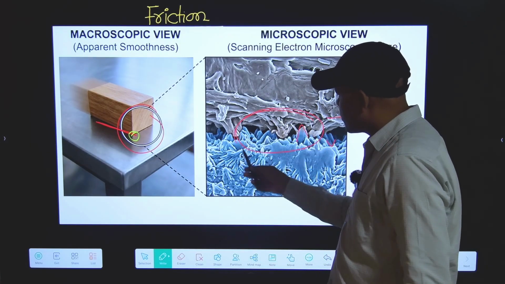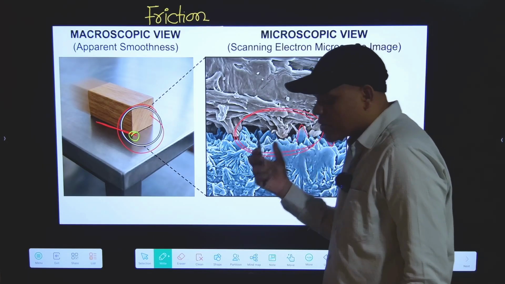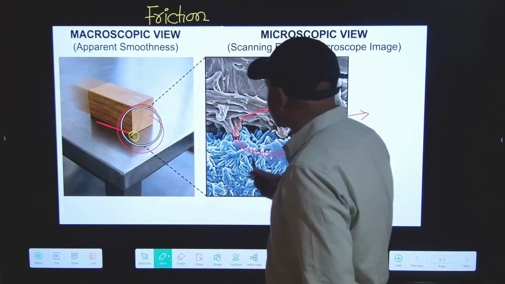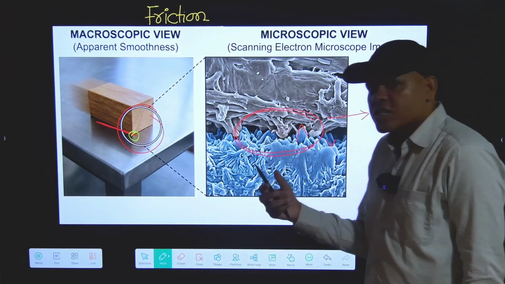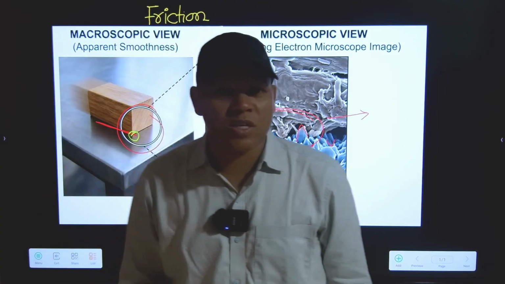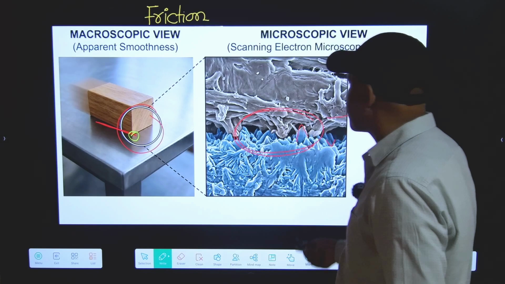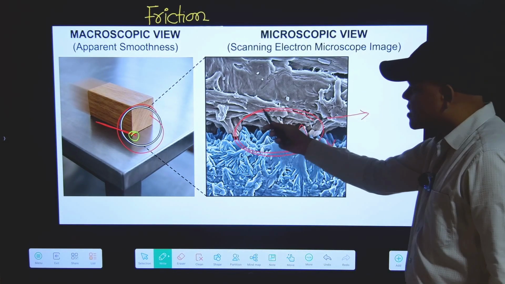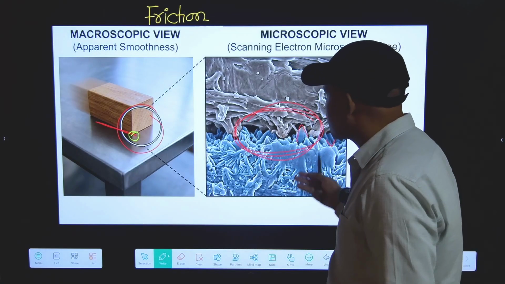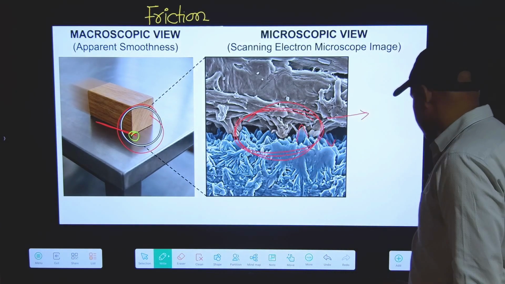If you have a good mental picture of these surfaces in contact, you can always understand why friction is offered. The friction is offered because the surfaces which from the normal eyes appear to be smooth are not in reality smooth. There is a lot of roughness on the surface at a microscopic level, right. I hope it makes sense by looking at this diagram, this interlocking, right. You have to break the interlocking in order to make one surface move over the other surface.